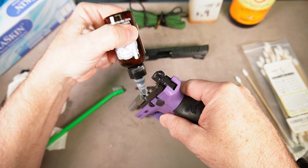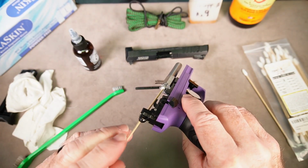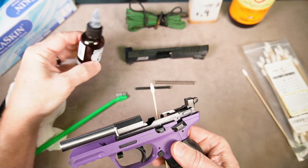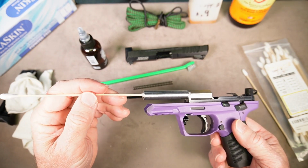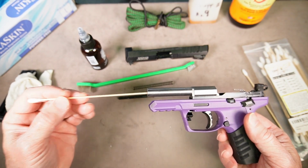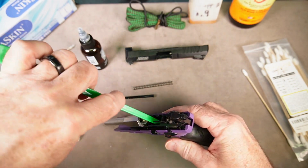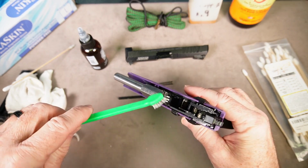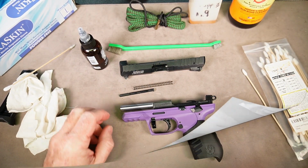I'm going to put a couple of drops right down the barrel. I'm just going to use a cotton swab to kind of spread that oil in there a little bit. Put a little bit more on there. I just want to get a little oil inside the barrel to let it start loosening up those deposits in there. Spread the oil around a little. Get down in there. Just a little coating of cleaner. Now I'm just going to let the cleaner sit for a few minutes and work.